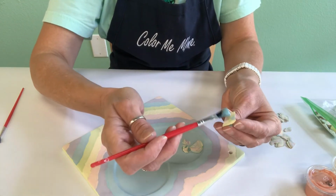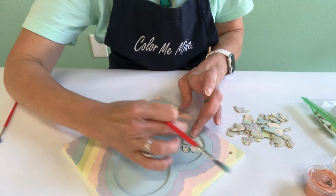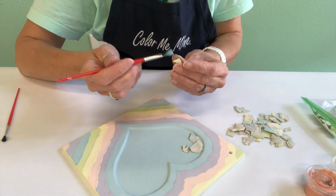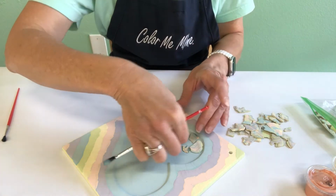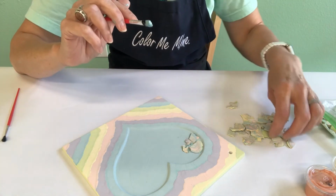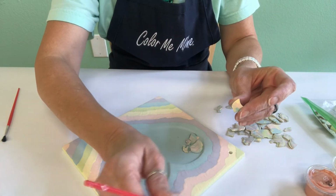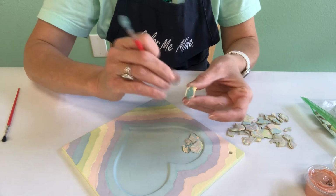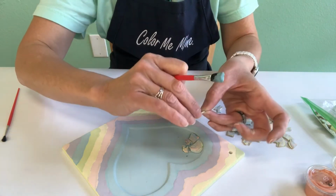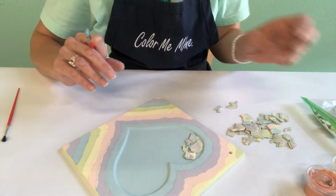And we're going to keep working our way around until the whole thing is filled up with our paint chips. So I'm going to snap this one, put a little dab of our paint glue on there, and fill that in. Oops, that one doesn't work that way, so I'm going to turn it a little bit and stick that down.